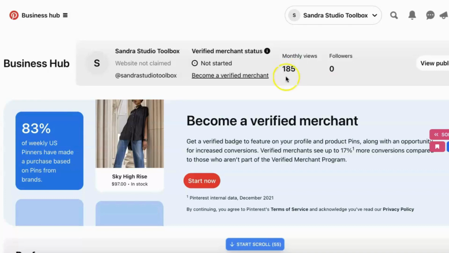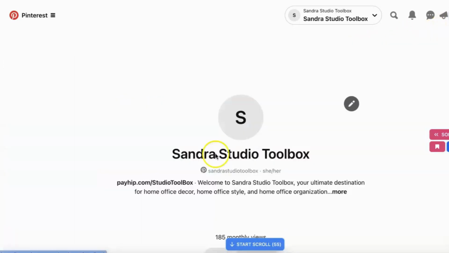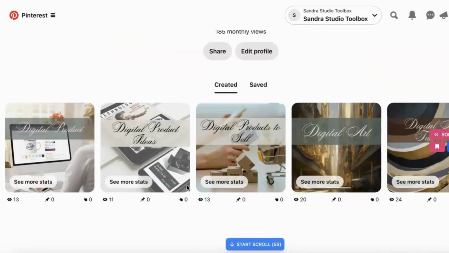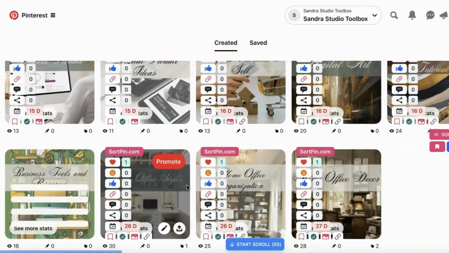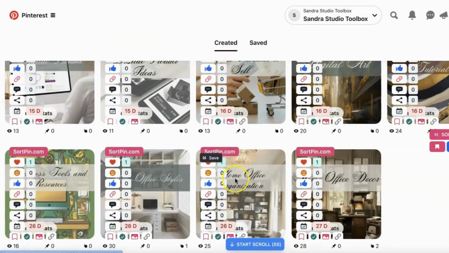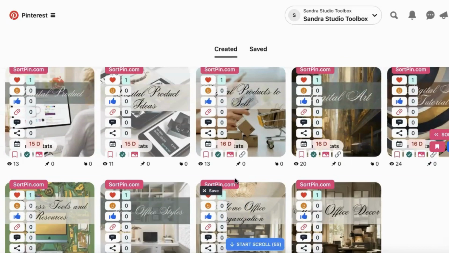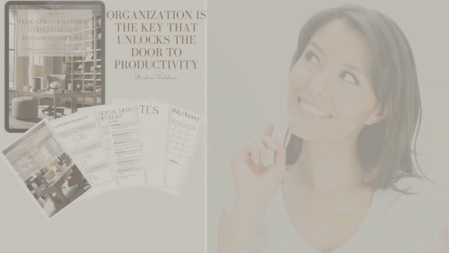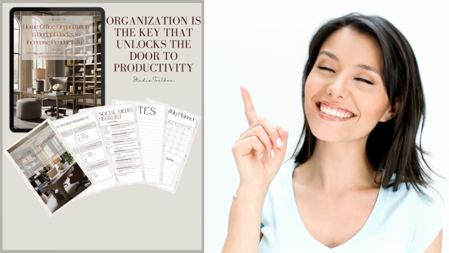And to remind you, I apologize, I still have not started pinning my pins yet to Pinterest, but yet my account is still growing because of the way I set up my Pinterest boards, and I do have the video on that. So check that video out, and just to show you how I set up my boards. And honestly guys, I'm still not finished. I have more boards that I need to implement into here, but this is just a quick update, so see you next time. I hope you enjoyed today's video.